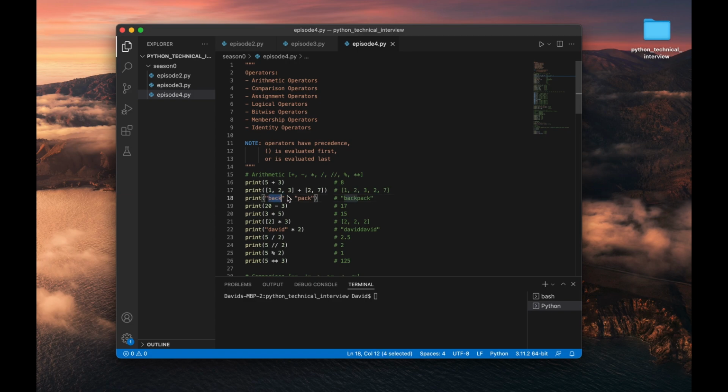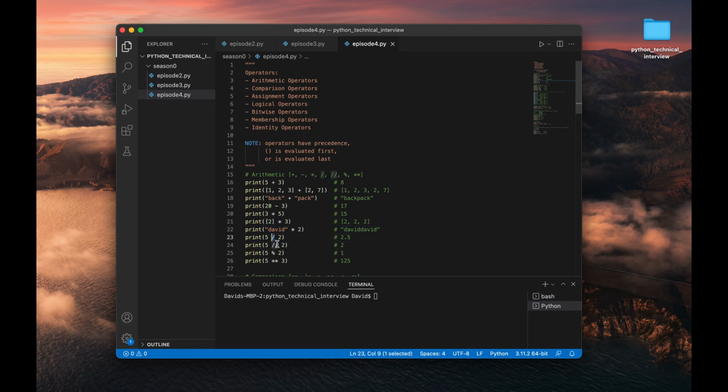Similarly, with two strings, it's going to concatenate those two strings to produce a new string. We also have the minus sign and the multiply sign. This multiply sign will multiply two numbers to get the product, but you can also use it with a list. If you wanted to multiply the value of 2 in a list by 3, it's going to copy that value 3 times and put that in a new list. Similarly with strings, if you wanted to repeat this string 2 times, you could use this asterisk, and now we have this new string David David because we repeated that string twice.